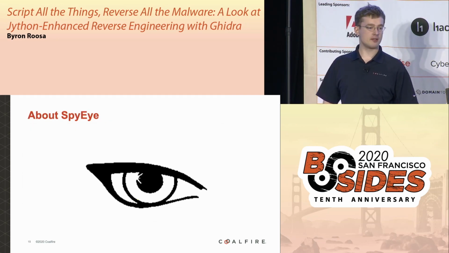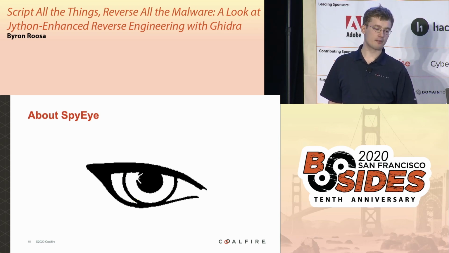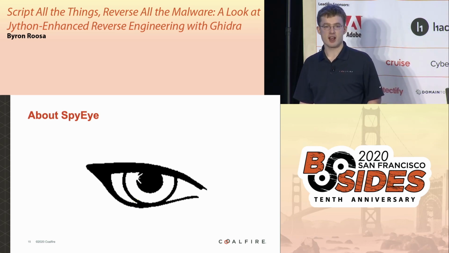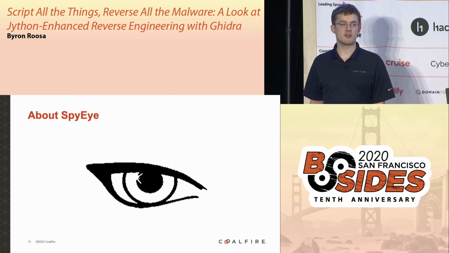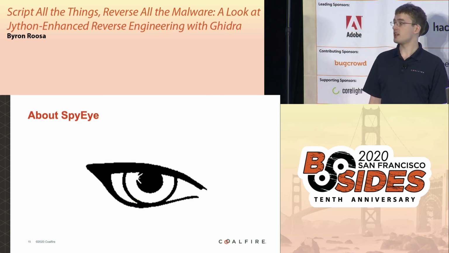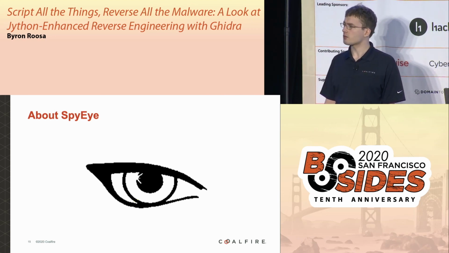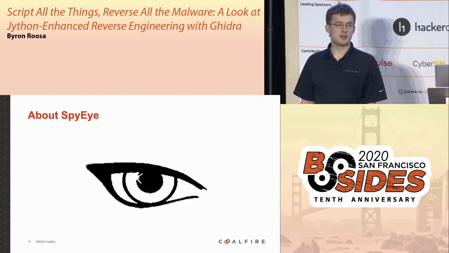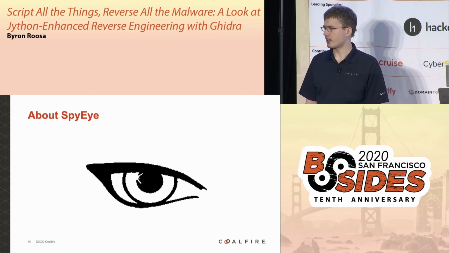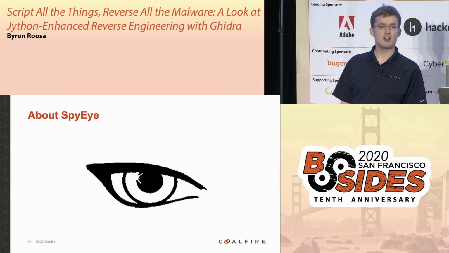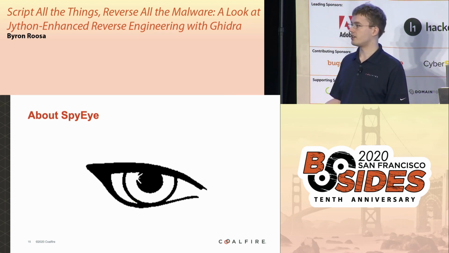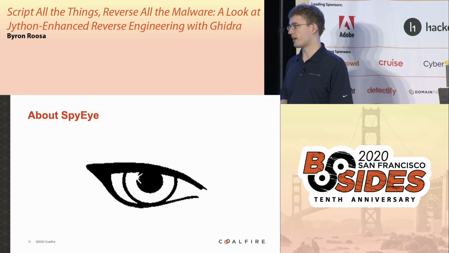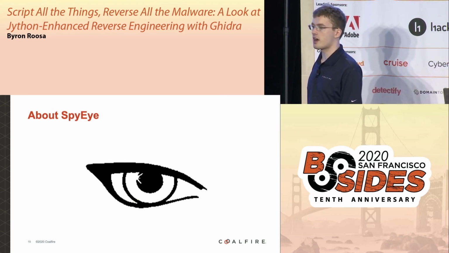All right, so now that we've talked a little bit about Ghidra and its features, I'm getting into talking about SpyEye. This is going to be the subject of our case study. For those of you who don't know what it is, it's a piece of banking malware that originated in Russia, and I think it was first discovered around 2009. It has a lot of cool features if you're a cyber criminal. It could steal people's passwords. It had a keylogger in it. It could steal inputs from web browsers. It would interact directly with Internet Explorer and inject code into your web pages so that it could steal your banking information right off of it.